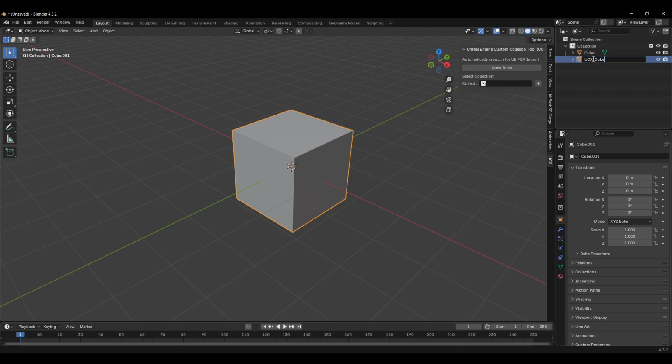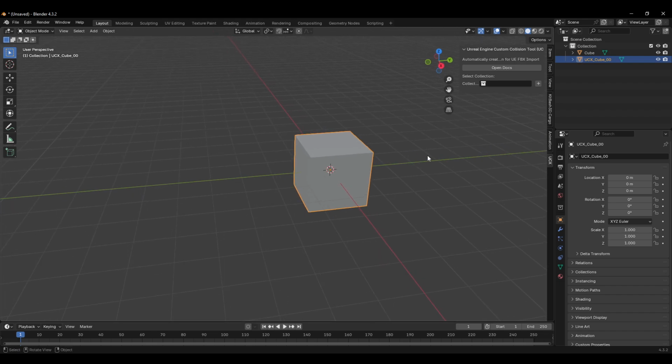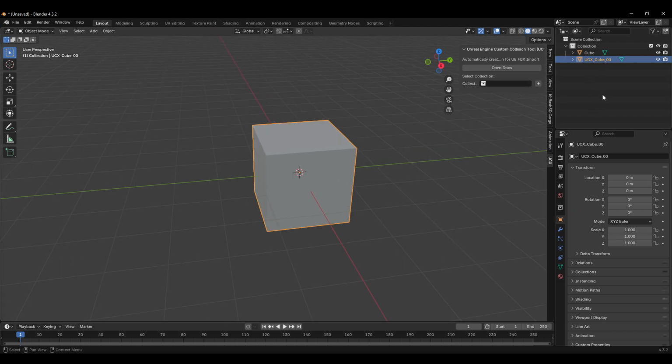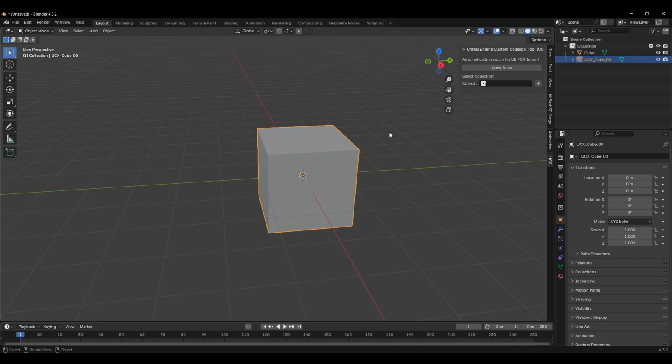It is important to use the mesh name. If it has 001 or something, it should be like that, and the series starts with 0. If you have a huge mesh, like a spaceship, with a lot of meshes, you can't just select an object and create a convex or complex collision for the whole thing. It's not gonna work like that. I'm gonna give you an example later on so you can see it.